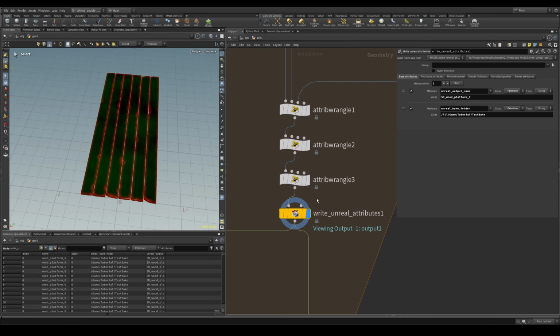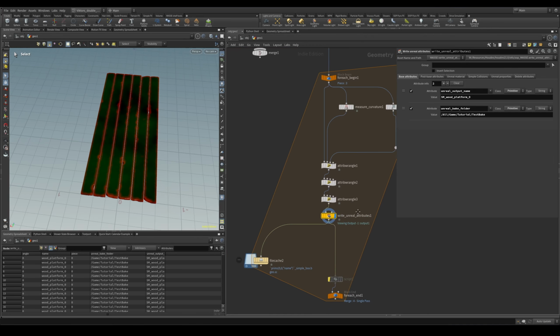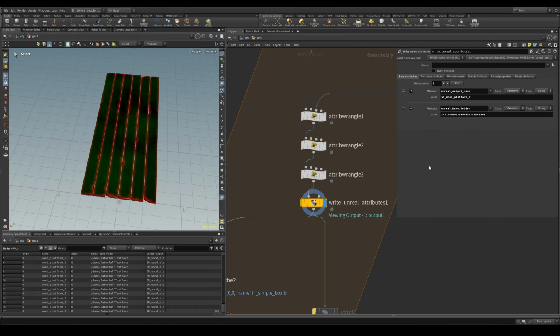Since there's a little extra logic inside the HDA, it recognizes that the path I pasted is prefixed with all, and it automatically removes it, so that you don't have to do it manually, and you don't even have to remember that if you saved it out as this string, it would not work. Inside the internal logic, we automatically remove the prefix all, and this is going to work nicely for us to bake it out. So these are the two most important attributes for the actual location and the name of the geometry.